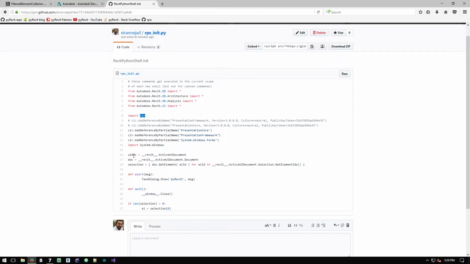But the most important part really is this bottom part. We'll talk about these in detail later, so you don't really need to worry about them right now. I'll tell you about the difference between a document and a UI document and the selection and things like that, and how you're getting them from Revit.